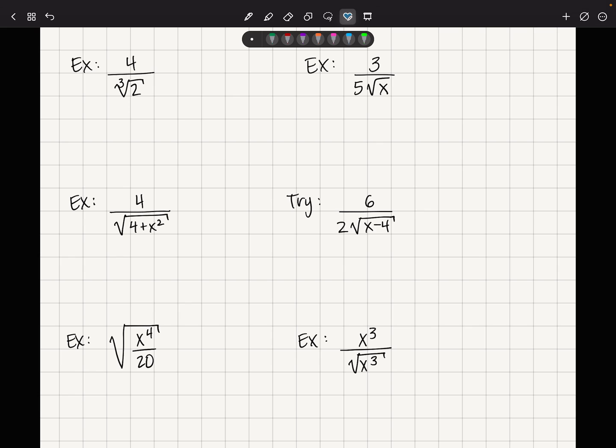Okay, if you didn't press pause, I'm going to go over the answers. So the cubed root of 2, I would need groups of 3 2s, so I need 2 more. So I'm going to multiply by the cubed root of 4 in the denominator and the cubed root of 4 in the numerator. So I get 4 times the cubed root of 4 over 2, because the cubed root says you're just needing groups of 3. So I've got 1, 2, 3 2s underneath the radical. So I bring that 2 out with nothing left over. 4 divided by 2 is 2 times the cubed root of 4.